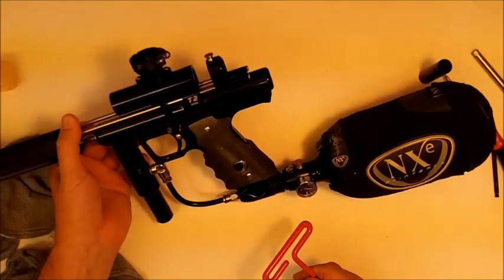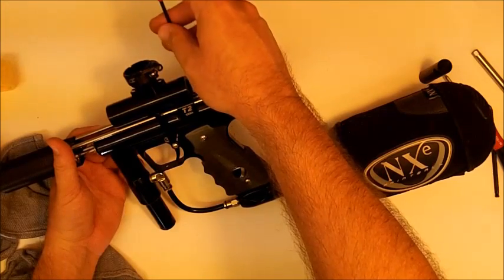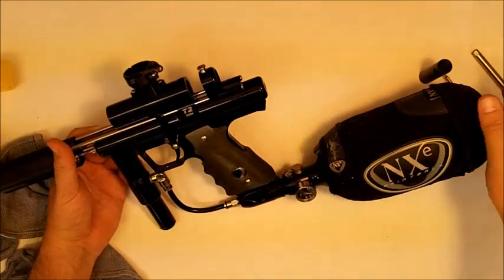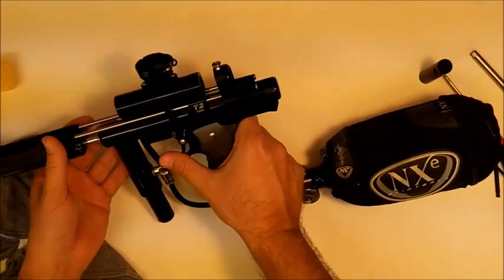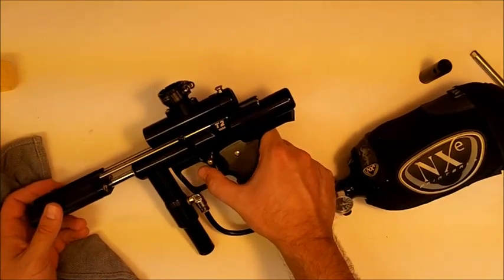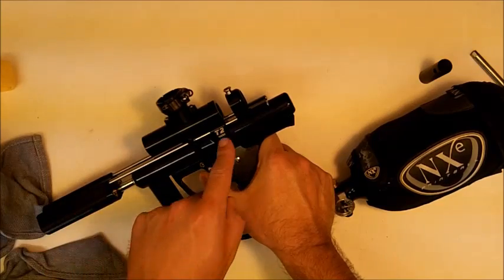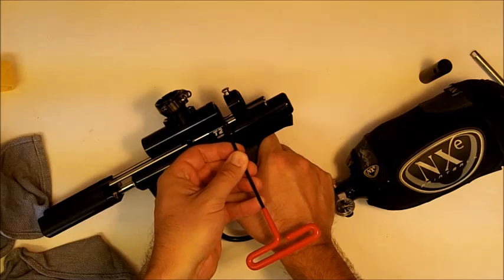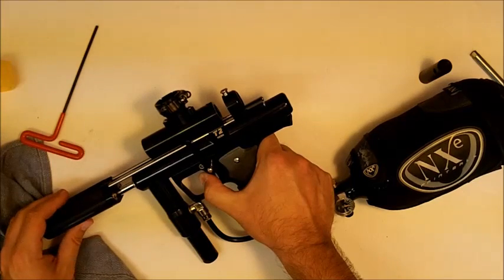That's why you saw me in the earlier videos counting how many times I turn my Allen key at this point to get the hammer out. I want it to be close because I don't want to mess with this and have it so vague that I don't know what I'm doing. So let's check the auto trigger with how I set it back up. And I haven't touched this since then. I'll just auto trigger the marker slowly. And what I want to have happen is for this marker to fire with a 1/8 inch gap, the gap of your Allen key tool, okay, right before it closes. That's proper.